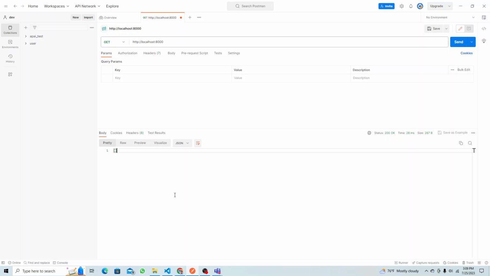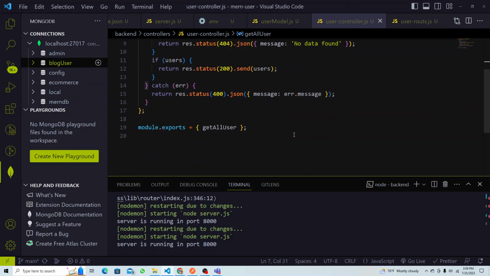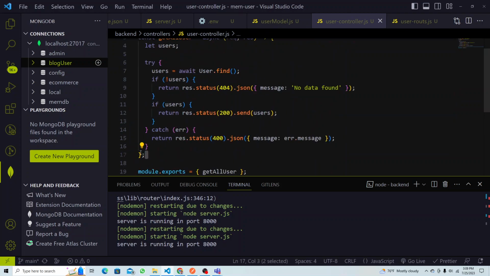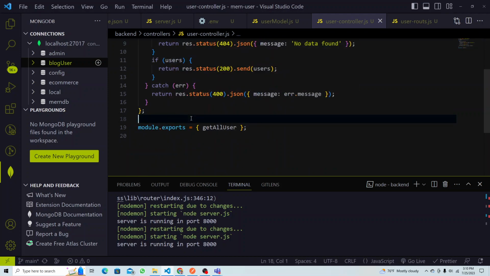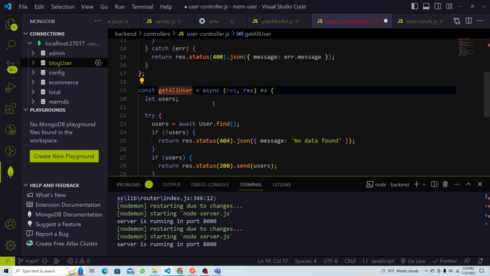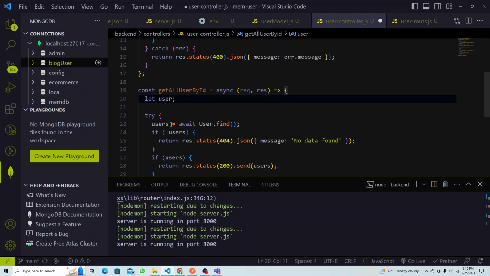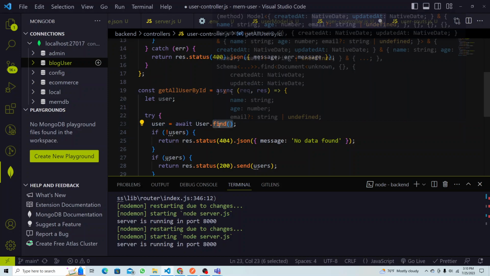Okay, my god. So we have done the first controller. Let's quickly add the copy now. Just copy this and it will be quick. We're gonna add all the controllers maybe in 2 minutes. So I'm gonna get user by ID. I want to get one single user, so I just call it a single user, and the function will be here.